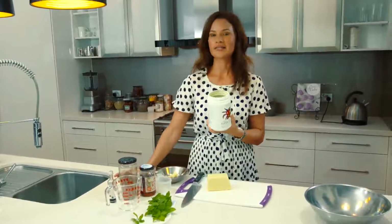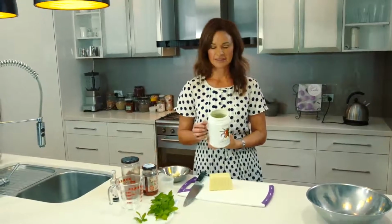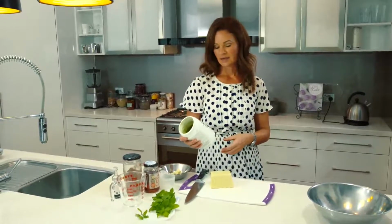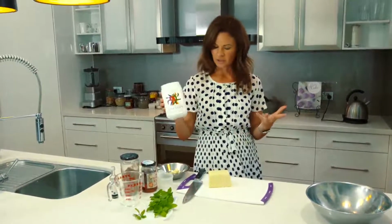In fact, when I took the lid off this a moment ago, everyone around me goes, "Whoa, that stinks. It smells like something that the cat would like to eat." Well, I mean, I guess spirulina is an algae harvested off the ocean. So what are we going to do?